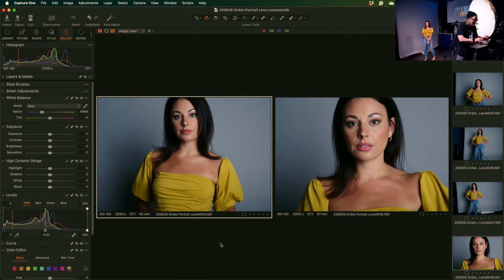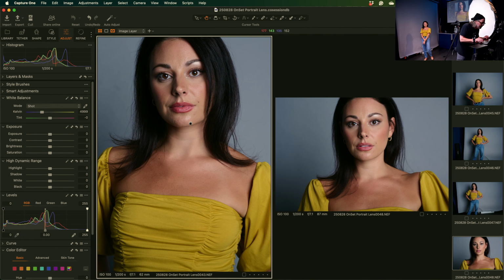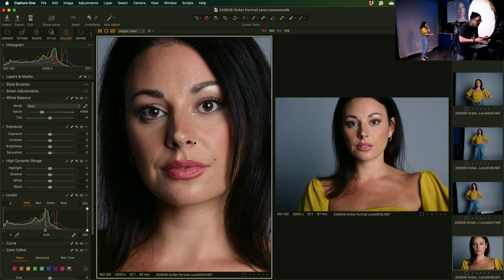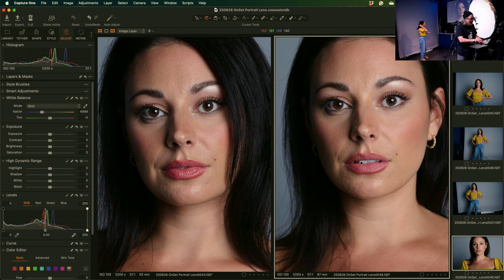Okay. When we look at this one here that was shot at 62, again, looking at the face shape, obviously she styles her hair differently, but the face shape is not that different. It's not exactly the same because I moved the camera and she moved. She's a little closer to me now. So what's the difference between 62 and 85? Mostly how we can frame it.